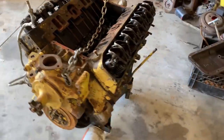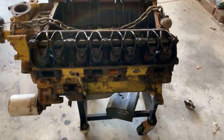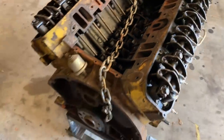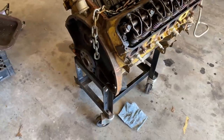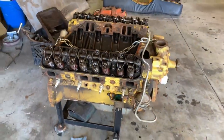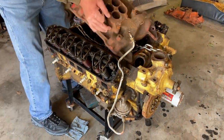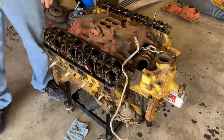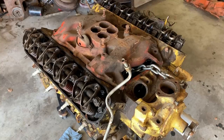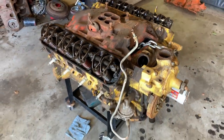All right, that's what we're picking up. That's my toy for the day. He said it's got everything for it, it's complete. We'll take that back and plan to try to squeeze that into a '64 or '65 Plymouth Barracuda. That's the plan anyway. We'll see if it can happen. Mancini is supposed to have one. Mopar Perry says he's done it before and it can be done, so we'll see.